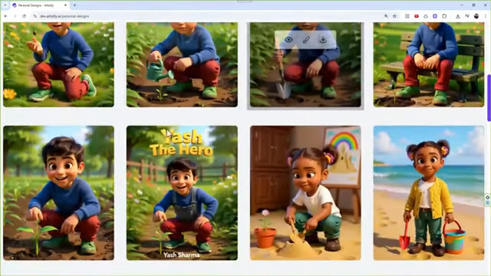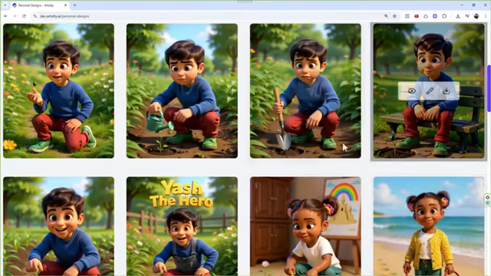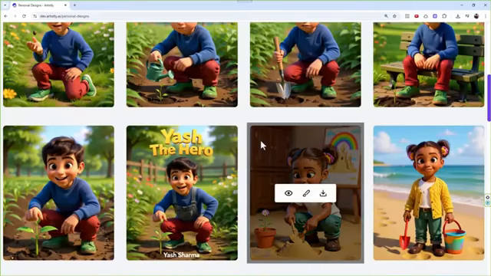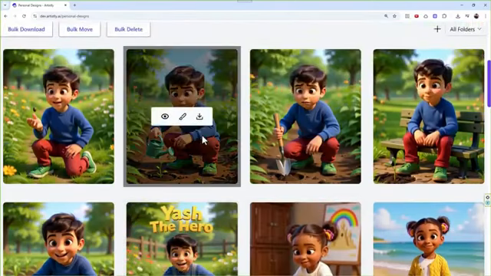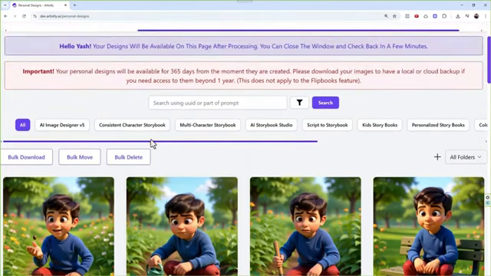Pretty good. Yash the hero. Yash Sharma. Perfect. So it's probably the story about me planting some seed or whatever it is. But yeah, it's really good idea. The more the detail the story I give, the better it is, right? And now the question that I was answering is the create flipbook button is not appearing. Yes, what should we do?